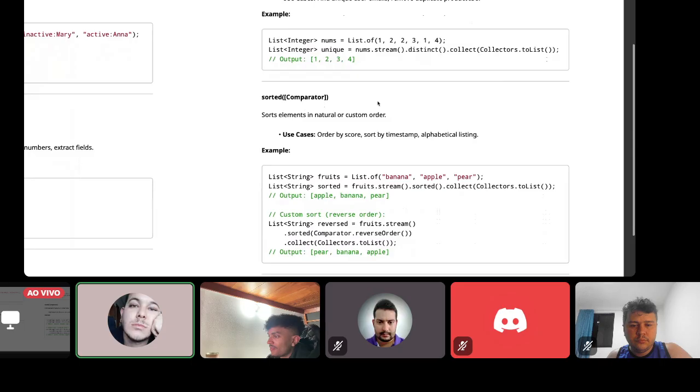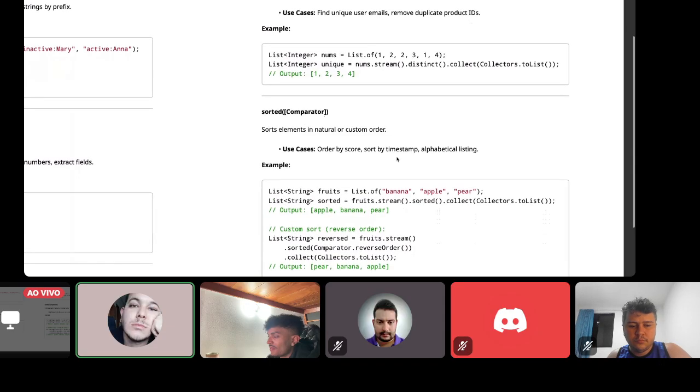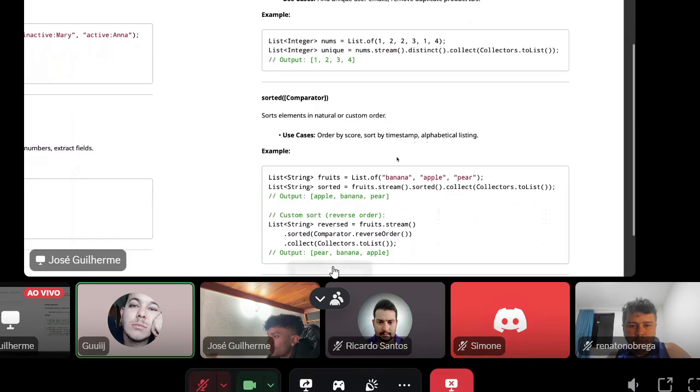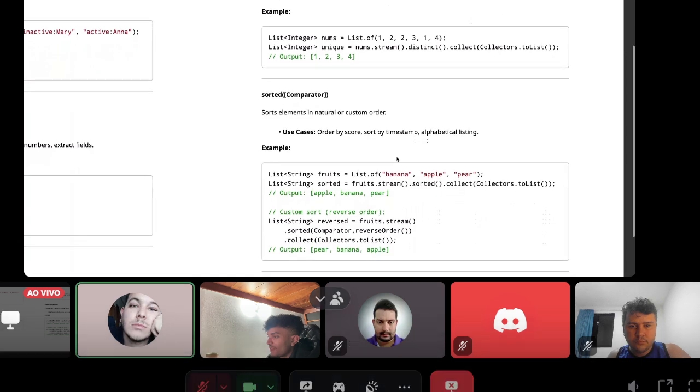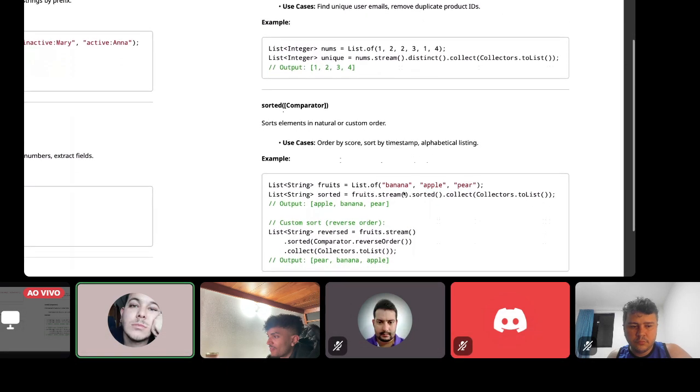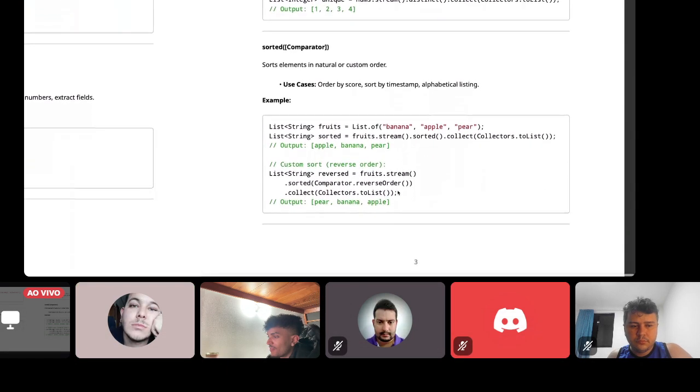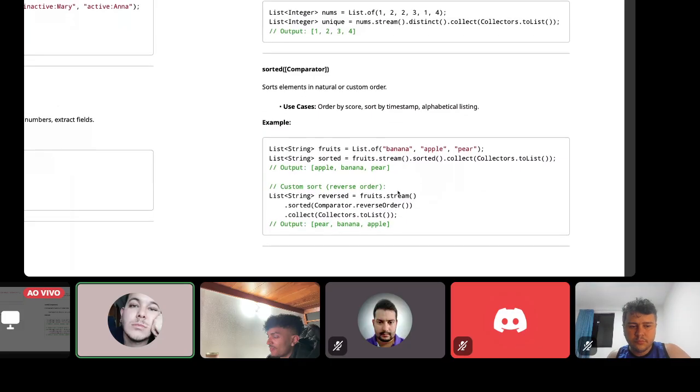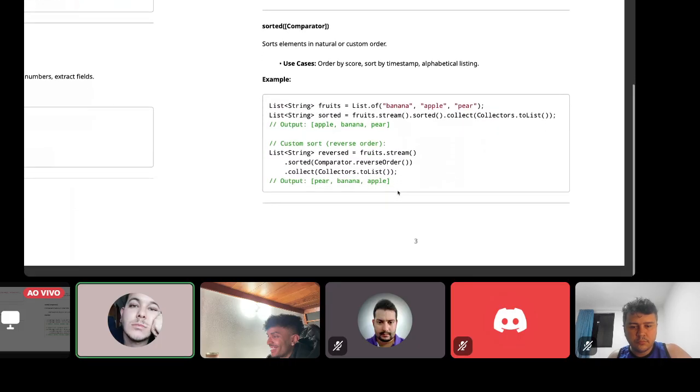Use case: order by score, sort by timestamp and alphabetic listing. Example: a list of fruits, I have three strings, and sort in alphabetical order. Yes, custom sort reverse. That's it.